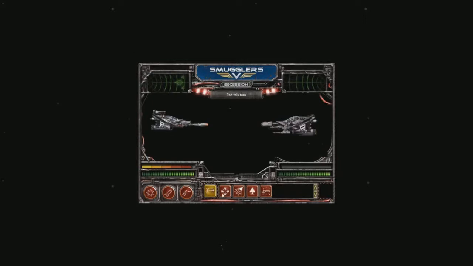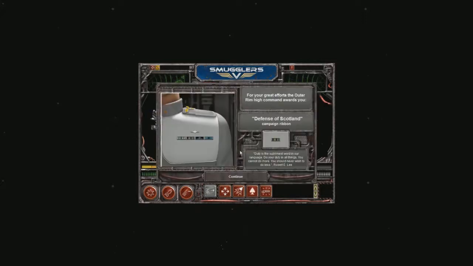There's a pirate in our way, so we start shooting them. Oh my. Hey, that worked. Yeah, shoot him. Double the damage. Shoot him. He's doing things. Keep shooting. That's probably done it. Excellent. Defense of Scotland's campaign ribbon. Probably the Outer Rim Alliance counts as Scotland. Maybe it's more like the UK. I'm not sure.